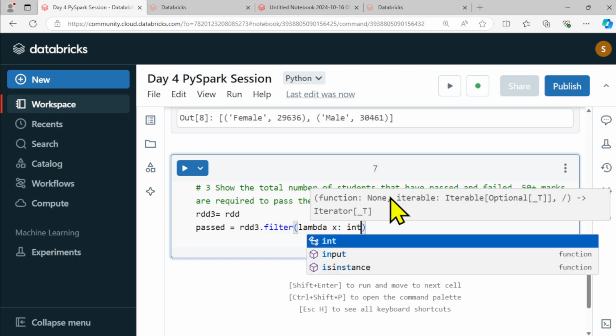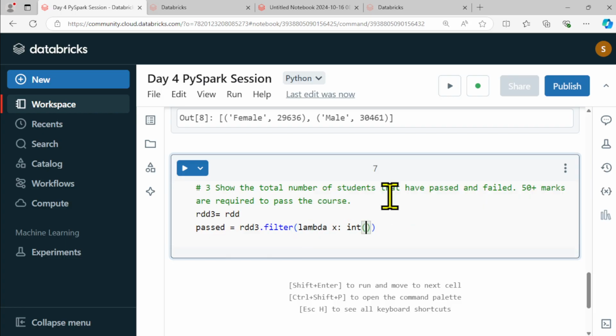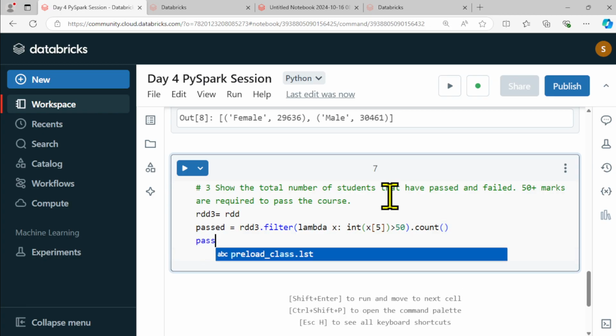Inside this x, this will have integer, and from the x5 column, what is the x5 column? This consists of marks, and it should be greater than 50. So I'm going to filter out values greater than 50, and then count the values.